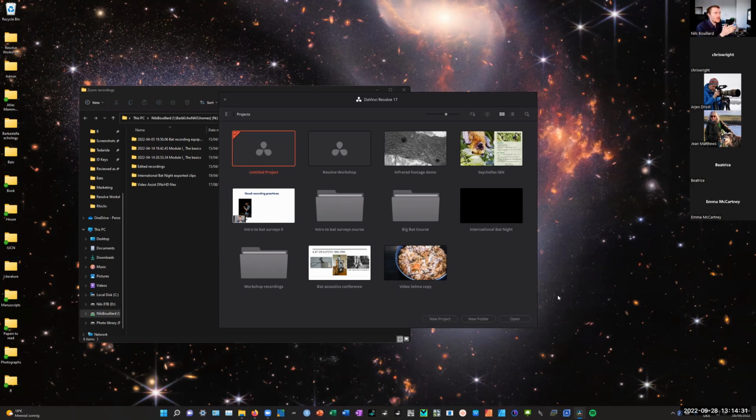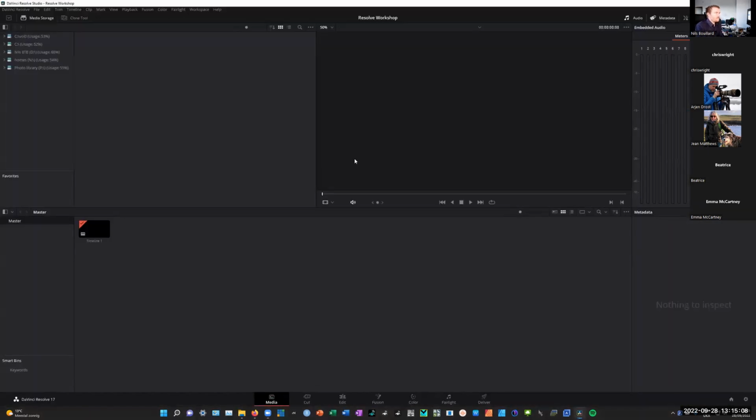So the first thing you're going to do when opening DaVinci Resolve is starting a project. Now, there's several ways you can do this, as in there's several variants. You can have a single project, or you can have a folder. So you can create a new folder or new project. New folder might be useful, for example, if you have one site that you will survey multiple times in a season, so that they're all together if you want to go back to them, or just don't bother because you can just keep the exported footage and not care about that. That's perfectly fine. So I have already created a project for this workshop.